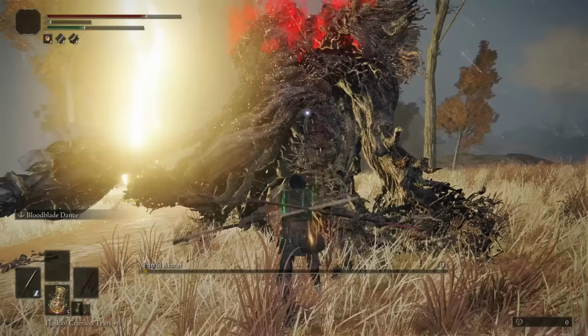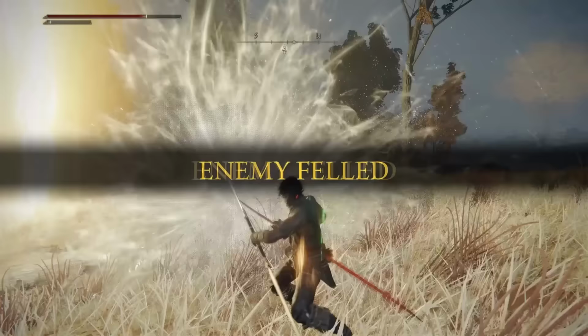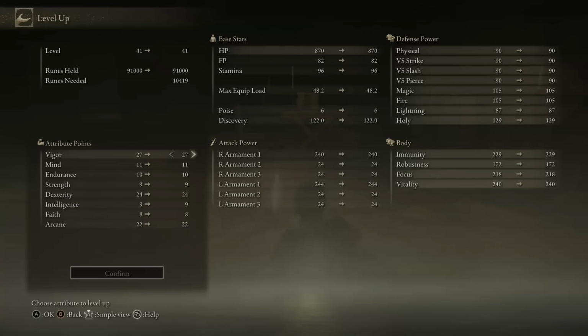And killing this guy gives you a whopping 91k runes as well, by the way, just the cherry on top. Just keep that in mind, because you can use those runes and get like 10 more levels at the start of the game. And with that, let's also talk a bit more about stats.